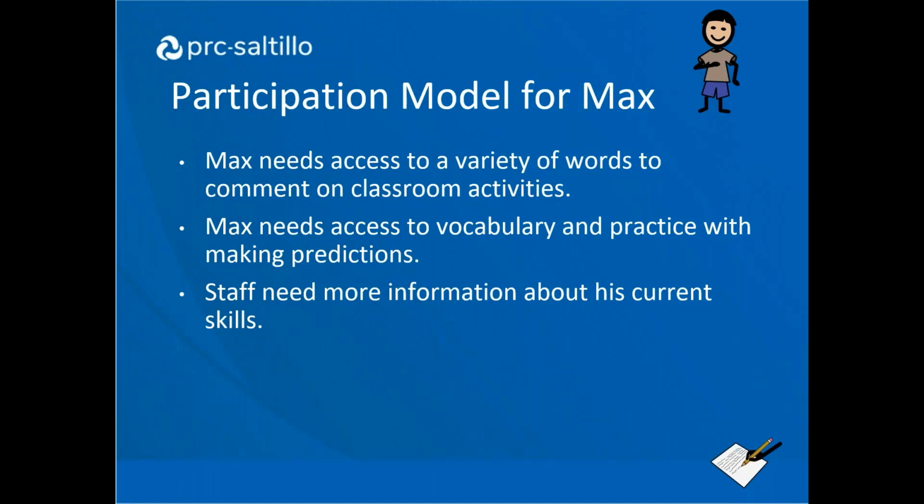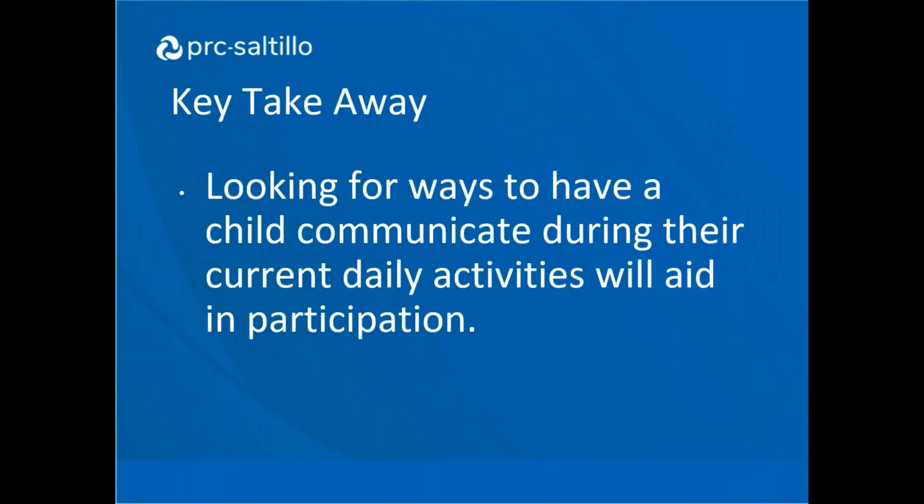His team needs to have training on where to find those words in a system and how to encourage his use of vocabulary during the activity with that system. But this is good information for us. So we'd want to jot down in our summary of Max's participation in lesson and access to language. And so our key takeaway from the participation model: look for ways to have a child communicate during current daily activities. Again, don't worry about anything new, like what's something they already are participating in and what will aid in their participation and their communication.